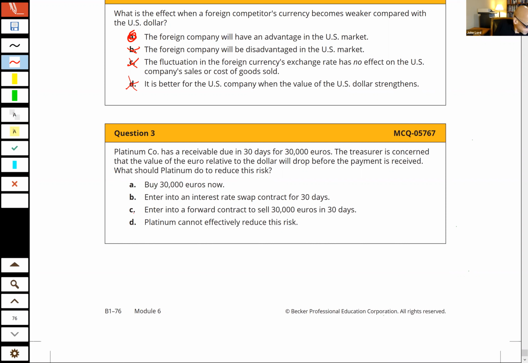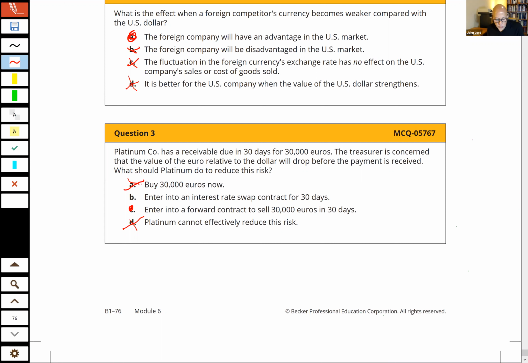But you start to look at some of these and it's like, well, look, this is basically dealing with transaction risk that we've been talking about. We know there are different tools for that, right? Now, one of the tools was not buying the euros now. I mean, that's not getting you anywhere. If there's a fluctuation, you have 30,000 euros, buying them now, I don't see how that's going to help you at all. That again is another nonsense answer. You're receiving those. So buying them now is not going to help you at all.